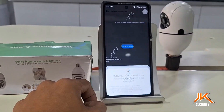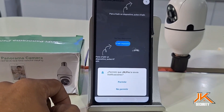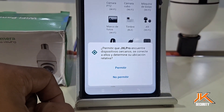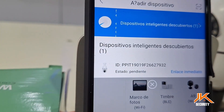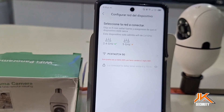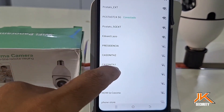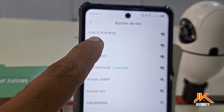We'll continue and the app will ask us to enable location permissions, as well as permission to receive notifications, among other things. This is necessary for us to add this camera and for it to work perfectly. We see a list of devices. However, this light bulb camera is Bluetooth compatible, so as soon as we connect it, it's automatically detected depending on the version you have. In this case, we have the Bluetooth version for 2G internet connection. We continue and find our network connection and enter our password without any errors.